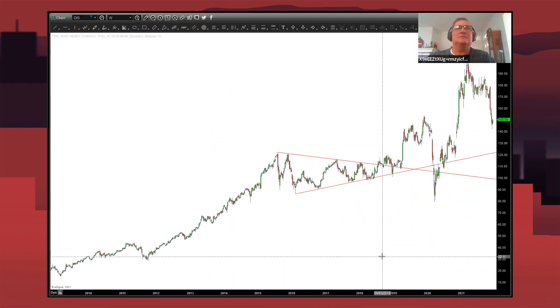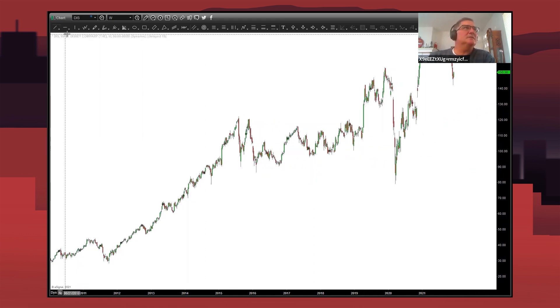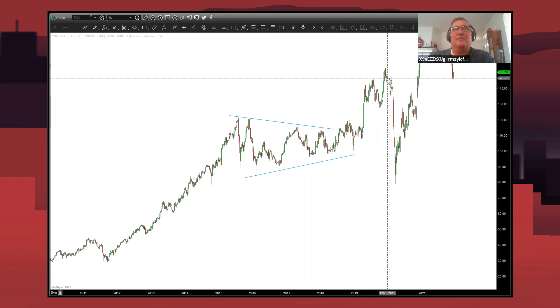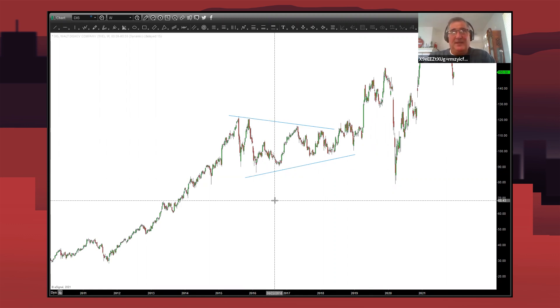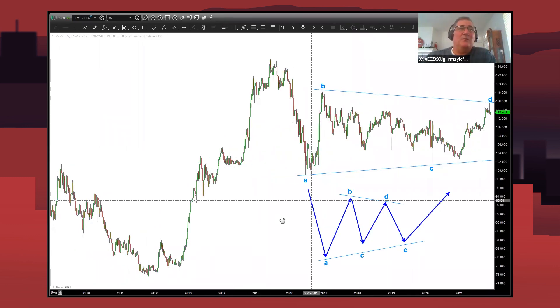One of the things we talked about on the podcast was learn the corrections. This chart shows the same type of pattern — we're looking for high-probability setups. Triangles are five waves; they occur in waves labeled A, B, C, D, E, and then off you go as continuation moves. Honestly, you don't know you're in a triangle — you've probably been chopped up multiple times and then you finally have one leg left, whether you're on a one-minute chart or a monthly chart.